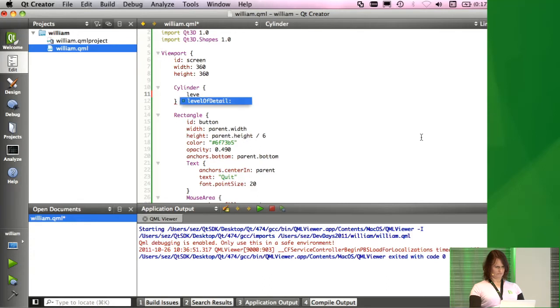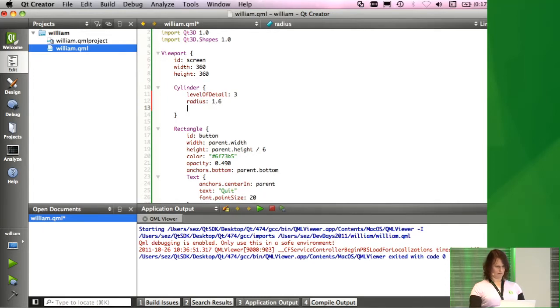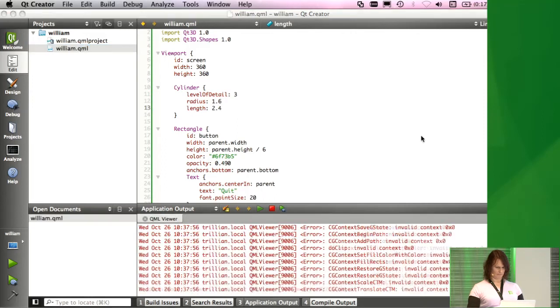Maybe I need to give it a bit better size. Maybe if I give it some dimensions, it'll play ball for me.